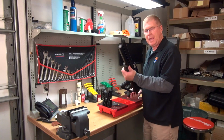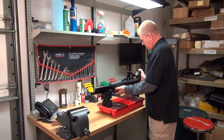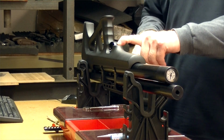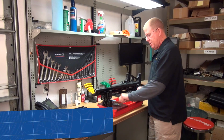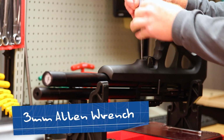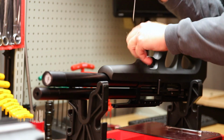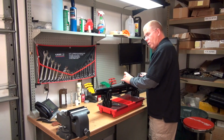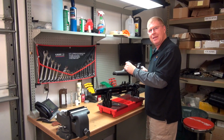Okay, our first step in taking off the air cylinder, of course, is going to be taking off the stock. It's a very easy process. We have two set screws that we're going to be removing. There's one here in front of the trigger guard, and there's one in back. You'll need to be using a 3mm Allen wrench to remove these set screws. Again, this is very easy to do. It's just a matter of removing them. Lay your parts where they're not going to be hit and lost. Once the set screws are removed, all you need to do is pull straight up on the stock and it removes from the action.